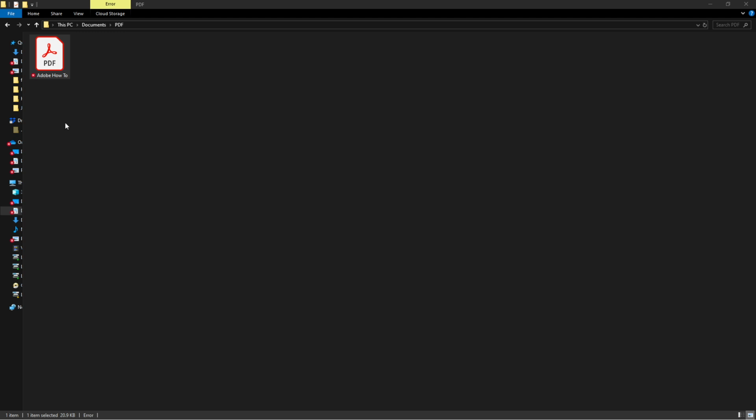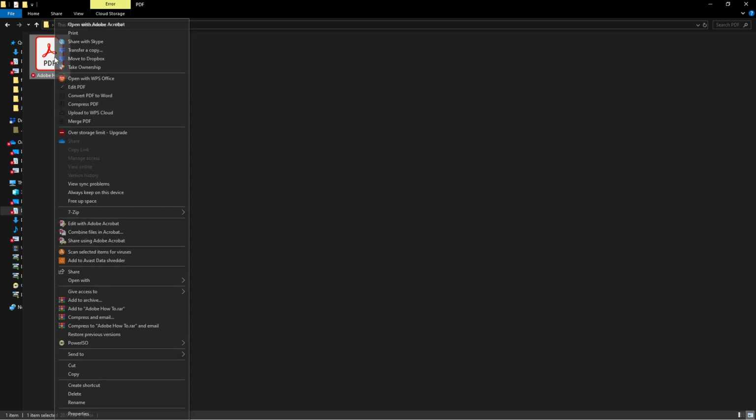First, you'll want to find a PDF file on your computer. It doesn't matter which one, any PDF file you have on hand will work just fine for this demonstration. Once you've located a PDF, go ahead and right-click on it. Right-clicking on files is a useful way to access a range of options specific to that file type, and PDF files are no exception. After you've right-clicked the file, a menu will pop up.